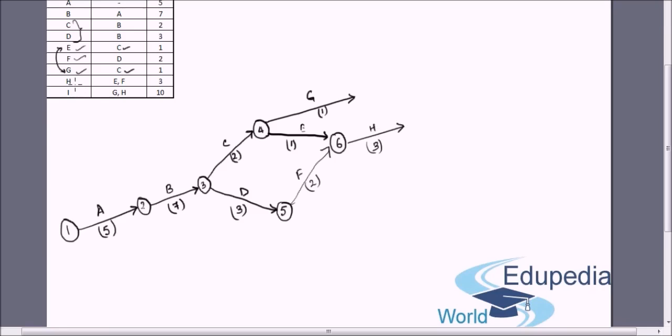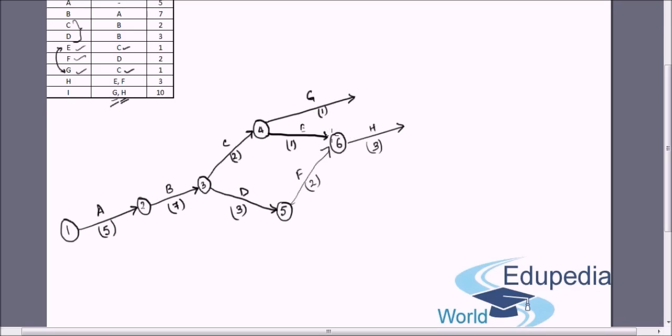But then when we move on to I, we see that I is to be started only after the completion of both G and H. So only after I complete G and H, at a point I can start with I. Therefore what we see is that these two again have to merge.